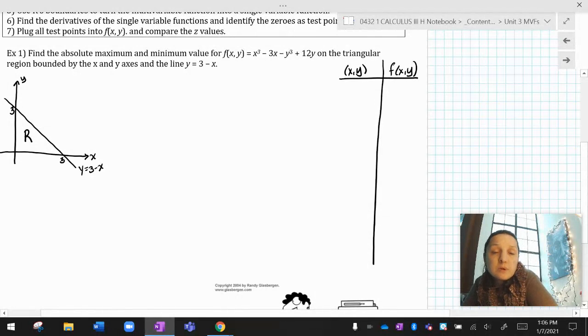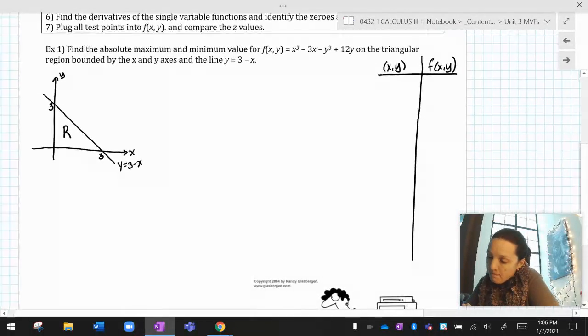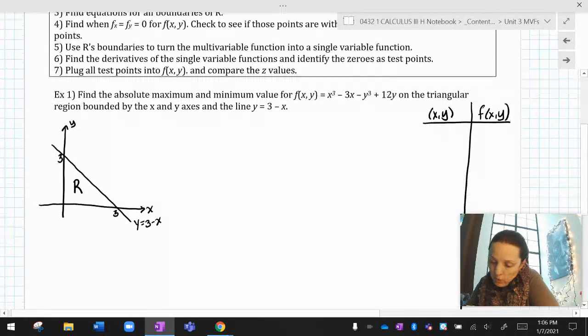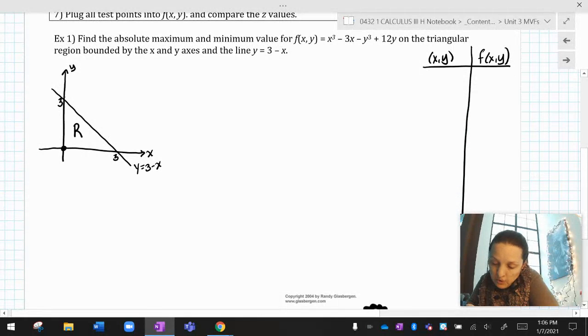last year when we did absolute extrema, we just identified all the candidates. It's called the candidates test. Identify all the candidates, and then find the highest y value and the lowest y value. We're doing that again, except our candidates are a pair of coordinates x, y, and then the corresponding z value from the function. All right. Identify the corners. Okay, so my corners are (0, 0), (0, 3), and (3, 0).